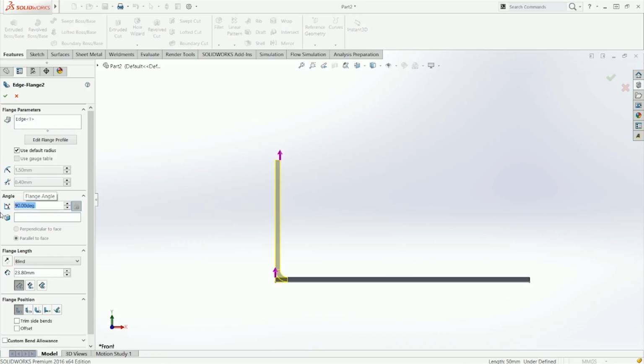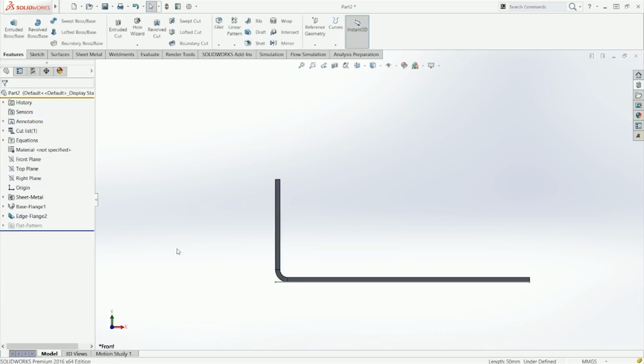So for the flange length, you have 3 options down here. It's 20. I'm going to say outer virtual sharp. I'm going to click OK, and as you see, I defined it as 20.